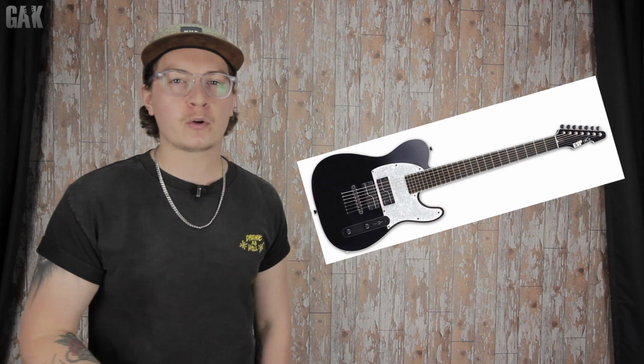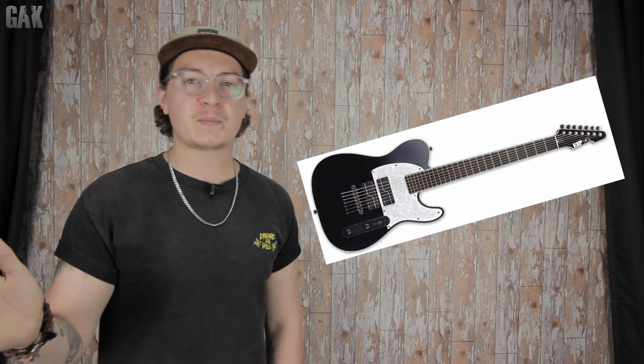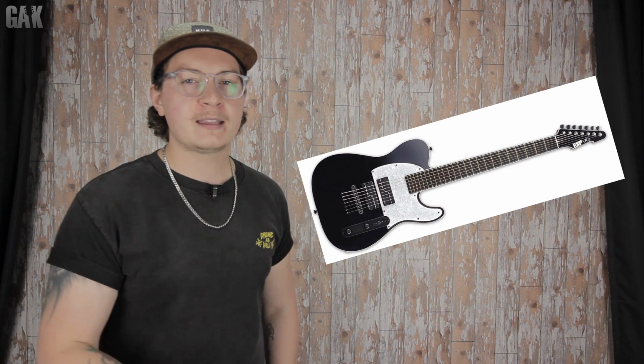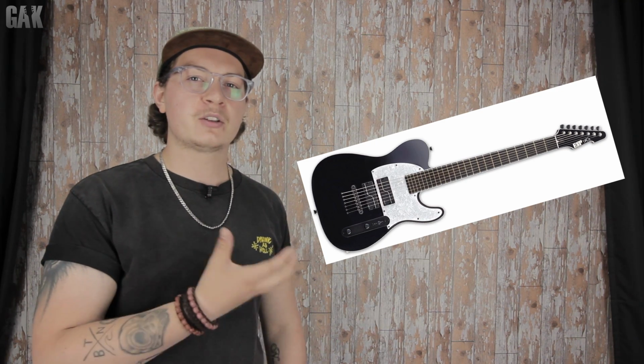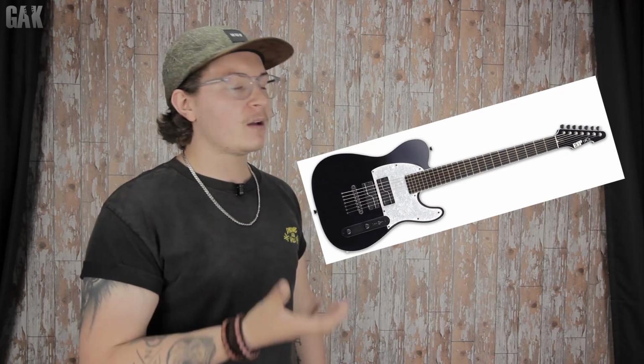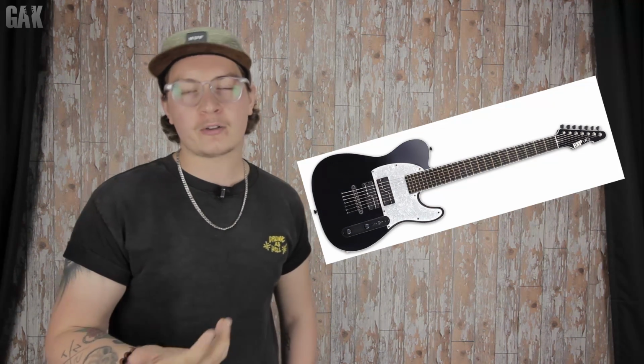Stephen's got a few different models that you can actually choose from, ranging from expensive ESP models all the way down to really decent, affordable LTD models. This model I have chosen is the LTD model. I'm an absolute massive fan of this guitar just because of the traditional Telecaster shape, but having it be a metal style guitar essentially.